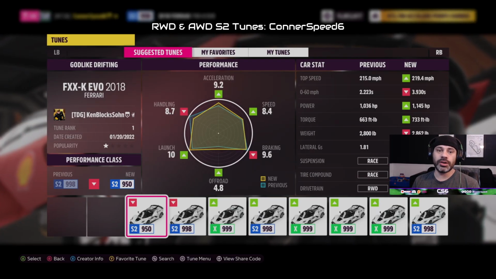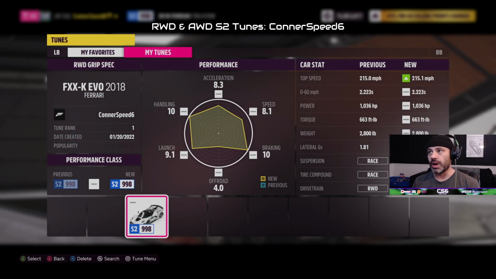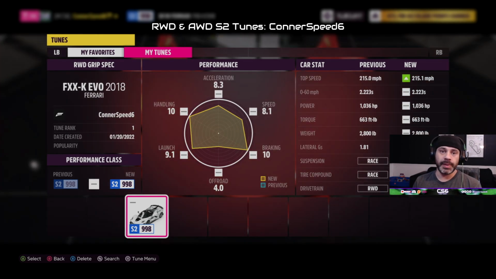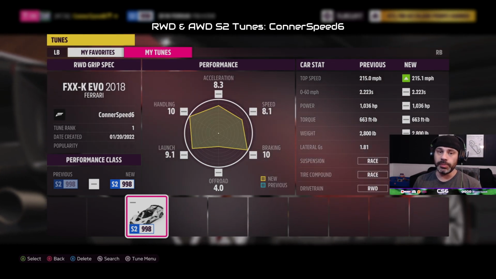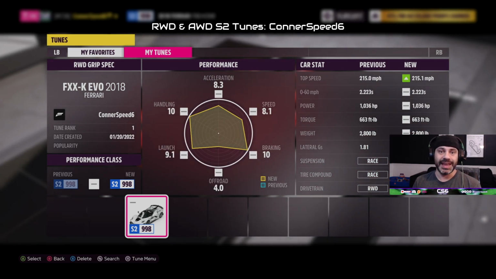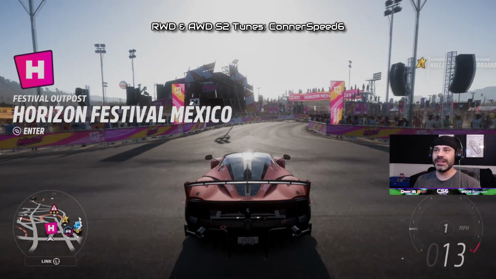Now, my tune on this car is available. It is, again, S2 998 rear wheel drive with 1036 horsepower on the stock engine. So it's, again, no different than what you get from the car pass download. However, it is much easier to drive and a little bit quicker because of the gear ratios and some of the tuning adjustments I've made for handling. So let's get this thing out on the road. First of all, take it for a little cruise, and then we'll hop into an event and see how it does.